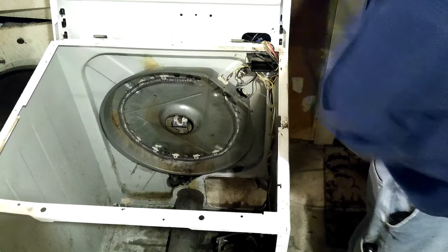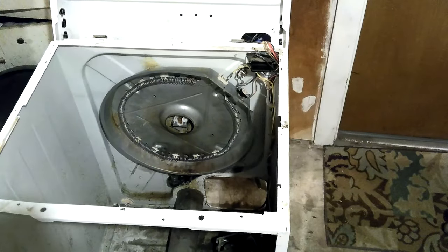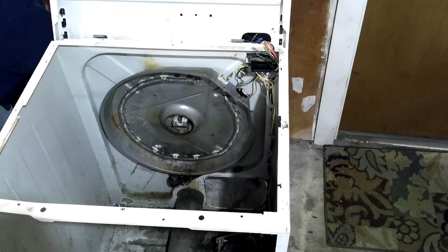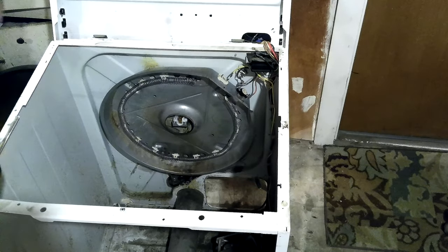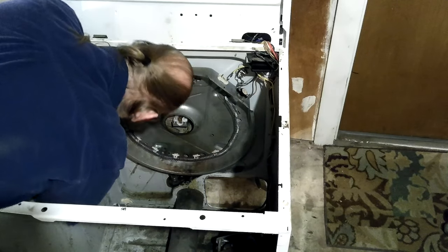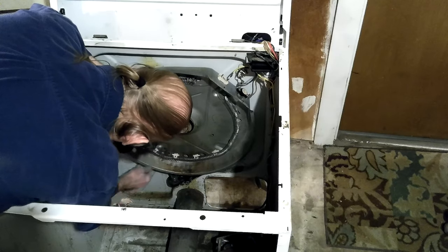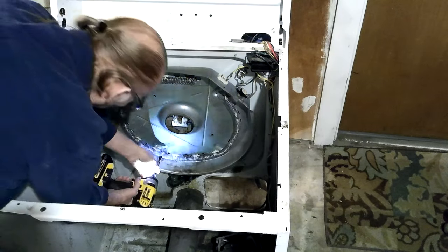Now, is my idea good? About taking that other one out and putting, let's see. I can take it out with this. I don't want to swap back and forth, you know. I think it's best to keep them the same. But I remember seeing there's one. I guess there was only four places to put screws. Wondering if I take this one out. Well, I think it'll be fine. I'll take it out, and I should be able to drive this other one.